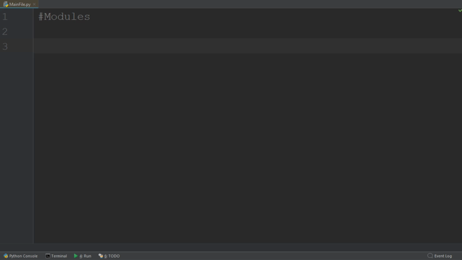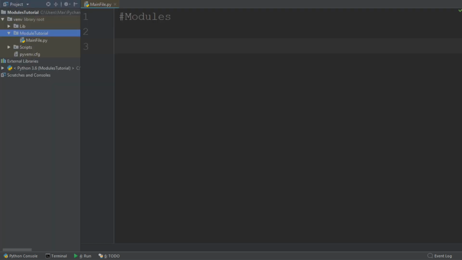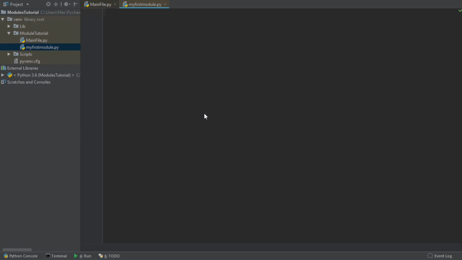So let us go ahead and open up the file tree and create a new Python file which we're going to call my first module. And then we're going to hit OK.